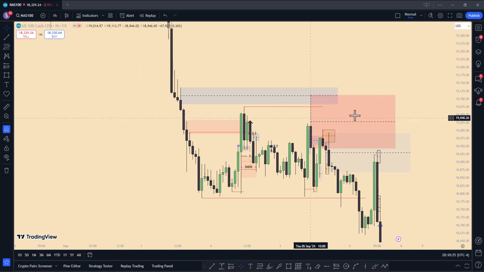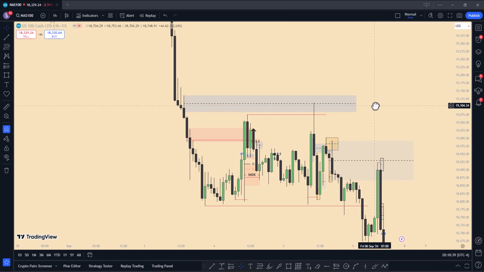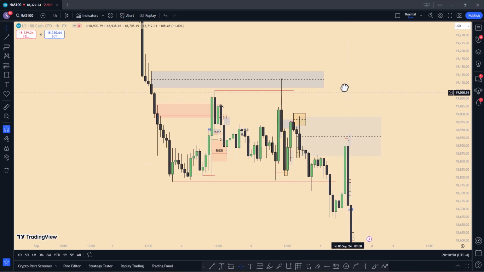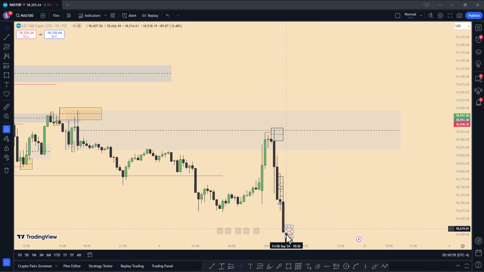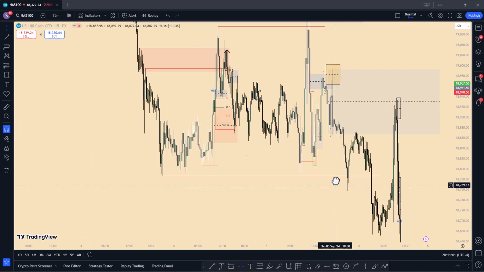So this is our model working on the higher time frame, and we tapped into a 15-minute zone right here, right? So this is what you want to do if you are looking for continuation of the trend. You want price to sweep a certain high, tap into a zone, and then the CSS happened. So CSS happened below this candle, returned back, and price traded to the downside, right? Let's go now to the 15-minute time frame and see what did we have.